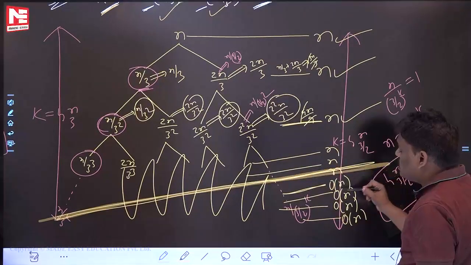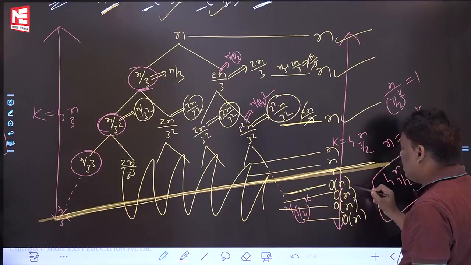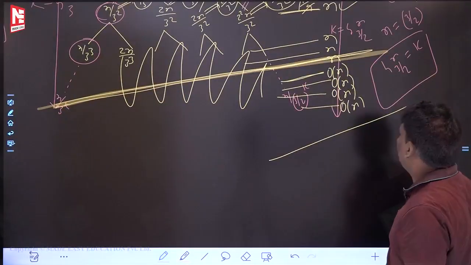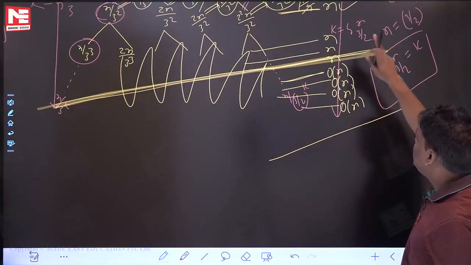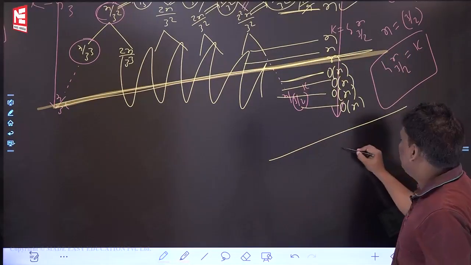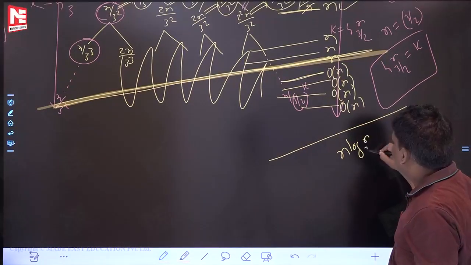Upper bound is n, because some more people are missing. All are there, n, some people missing. Right, upper bound n and so on. Can you help me now? If you're really comfortable, see the right side. Right side, every level is n. How many levels are there? Log n base 3 by 2. So finally, what is the answer? Every level n, like that, log n base 3 by 2 times.